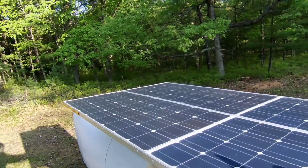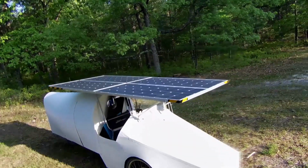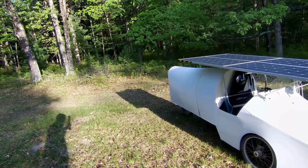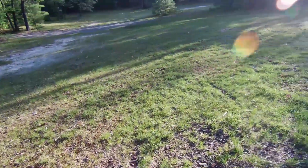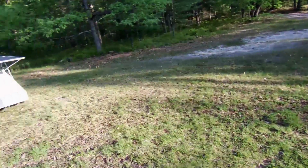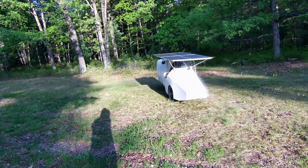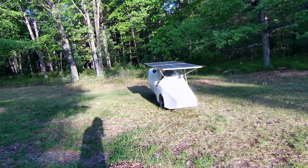And I cleaned off my solar panels because it rained last night and I was driving in dusty gravel roads. So I'm getting good sunshine now, but my battery's really totally drained. It would only take about a minute of using the power to shut all the systems down. The battery can go down to 22 volts, but the charge controller shuts everything off before that, except for the motor. The motor's directly wired into the battery, but all of the electronics, the gauges, the lights, they get shut off first. And that did happen once yesterday because I was dodging potholes, not keeping my eye on the voltage.